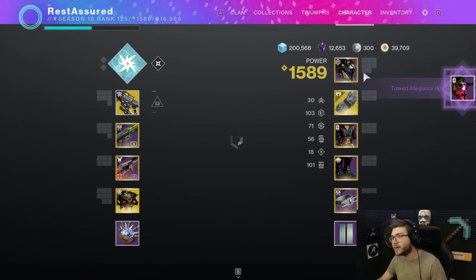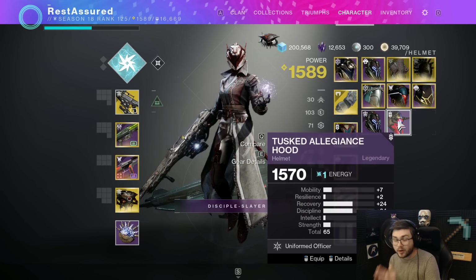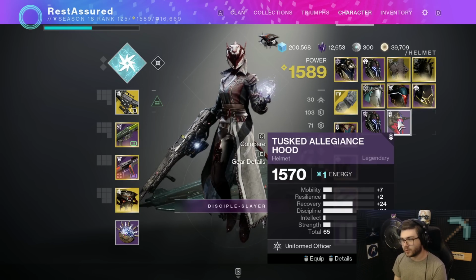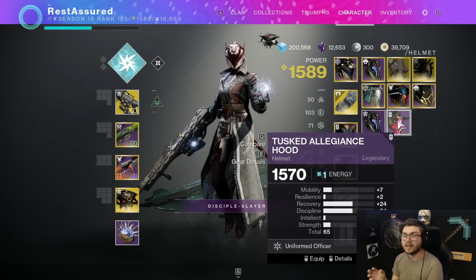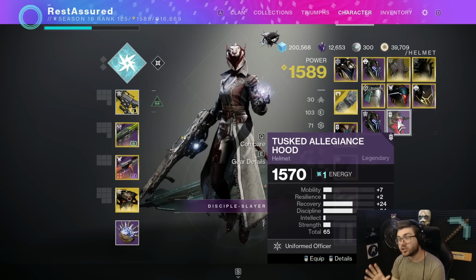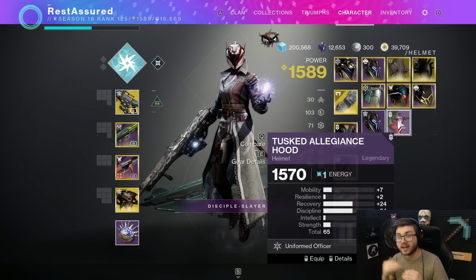Now, in our last one, we do have a very good roll if we just had some resilience, but it is a perfect example right here. We have a total of 65, and our spikes are in recovery and discipline. Unfortunately, we do have mobility instead of resilience. If we had those extra points of resilience, that would be great. And if some of those recovery points were pushed over to resilience, that would also be a little bit better. But in this specific case, you could also just get another armor piece, which has a huge resilience spike and a low recovery, and it would even out.